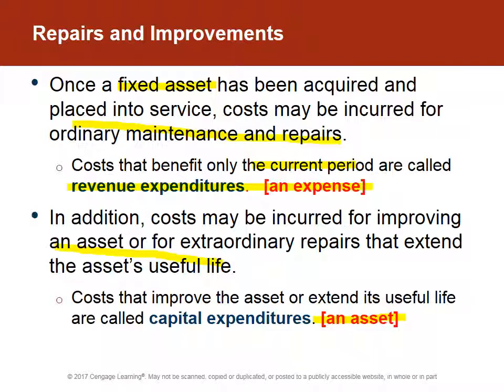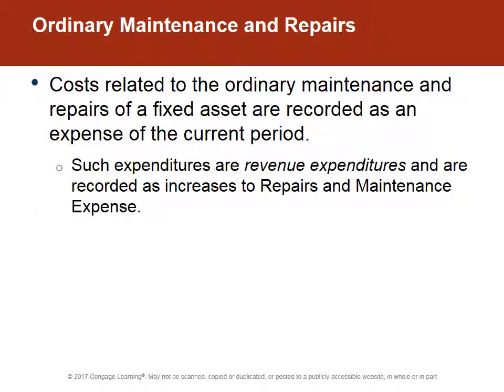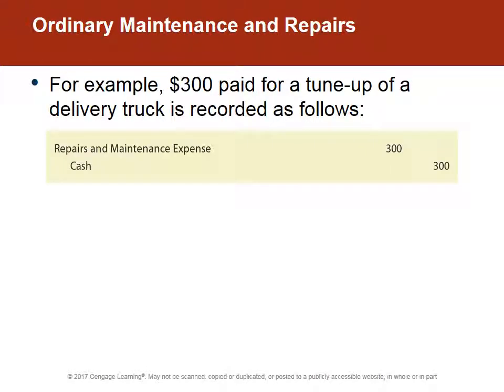And this is where you hear the term capitalize. And it's a little confusing for intro students because the term capital is used a lot, but it's considered to be a capital expenditure. Ordinary maintenance, for example, let's go back over it again. Revenue expenditures, increase repairs and maintenance. That's sort of your oil change. And here we go, $300 for a tune-up. The transaction would look like this.